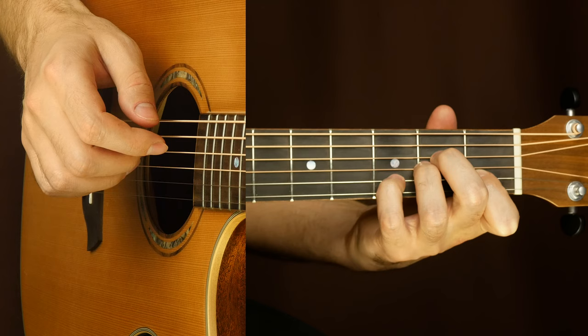Take first chord and play. Repeat. And then we play like this. And take A minor, and here we play 5, 4, 3, 2. Finger roll, then second string.